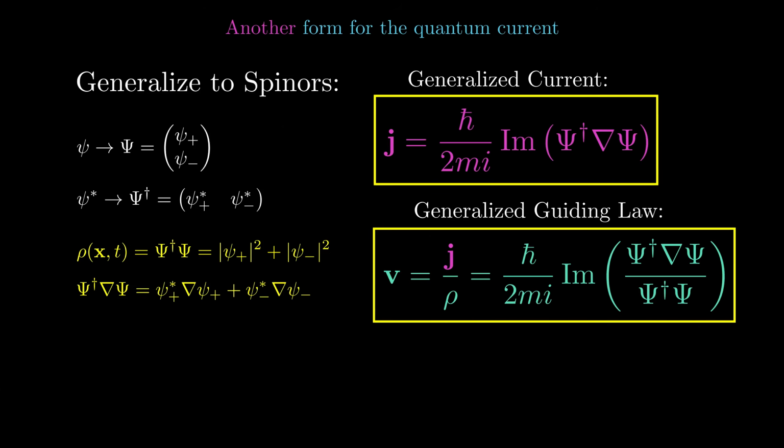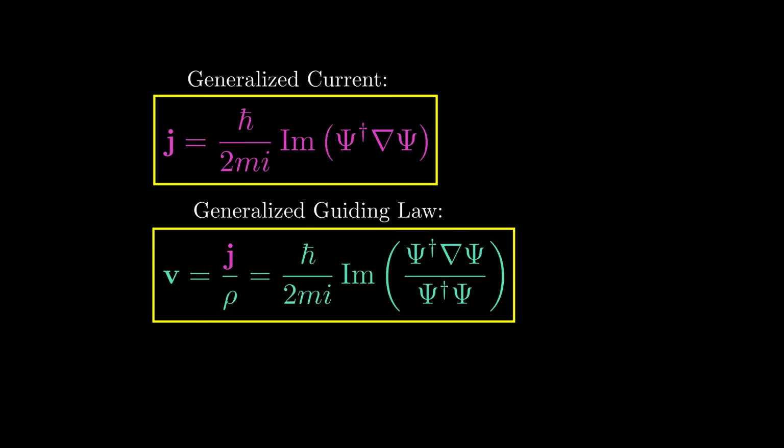The probability density in the spinorial case is the sum of the components. It is a rather natural extension. But the key idea is that, as we have obtained a more general notion of probability current, we can define the guiding law in an identical fashion as being proportional to the flow, divided again by the density. And this is how we obtain the main part of the guiding equation. Conceptually, it is the same, only in terms of more advanced mathematical objects.